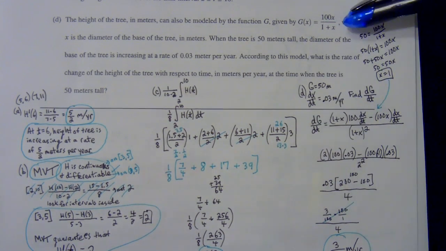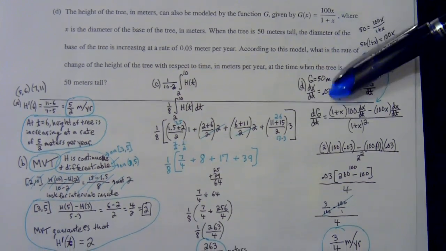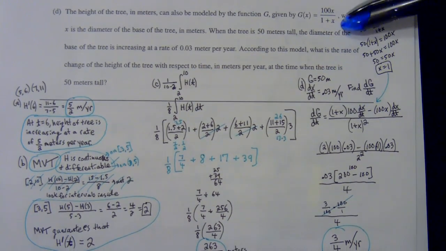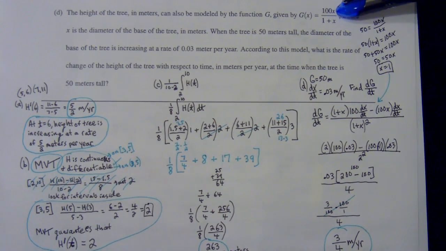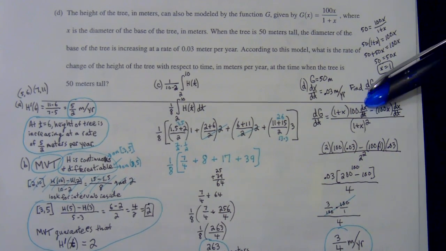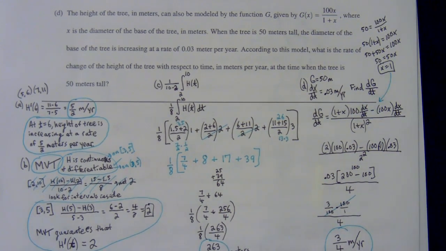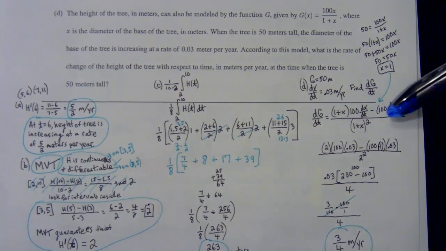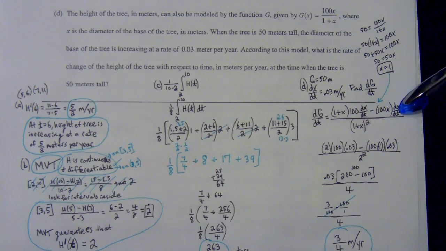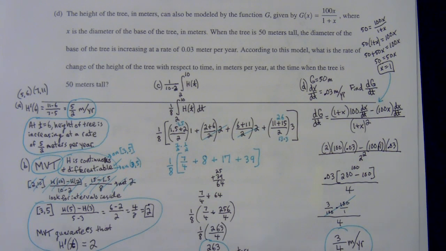Now, when you do the derivative, this is just a basic quotient rule. You do the denominator times the derivative of the numerator. But if you're doing the derivative of X's with respect to time, remember, you got to tag on the dx dt. Like, remember, if you have y equals x squared, you go 2x dx dt. Same thing here. You got to tag on that dx dt, and you go minus the numerator times the derivative of the denominator, tag on the dx dt there, over the denominator squared. And then you got to practice this, make this work in your brain without the use of that calculator right there. Please just practice that.